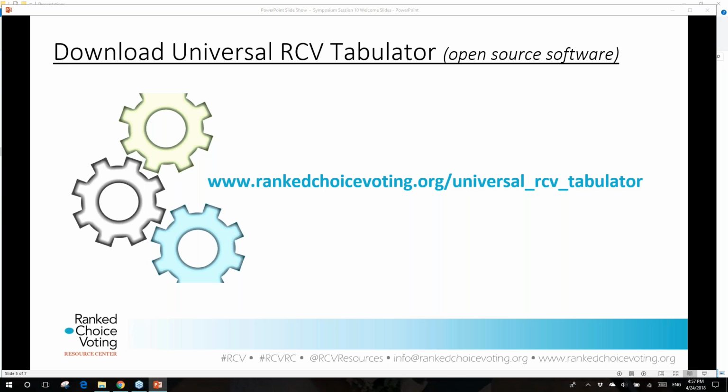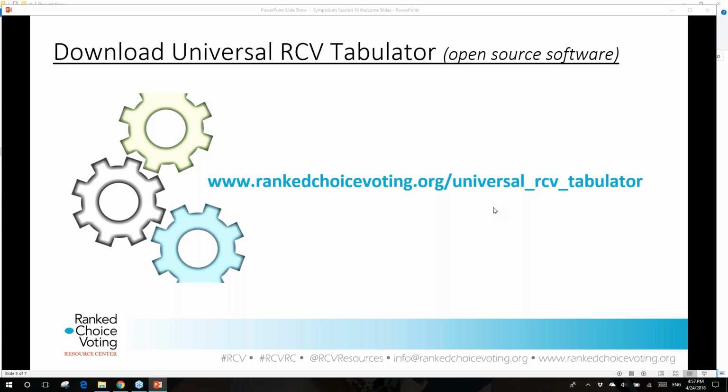I'm going to turn over to Caleb now, and Caleb, there's a question about how the config file is actually generated. So currently the config file is a JSON file. It's actually just a text file that says, here's the name of the contest, here are the names of the candidates, here are the rules we're using, and the tabulator reads that text file, stores all that information in memory, reads the cast vote records, and does the tabulation.